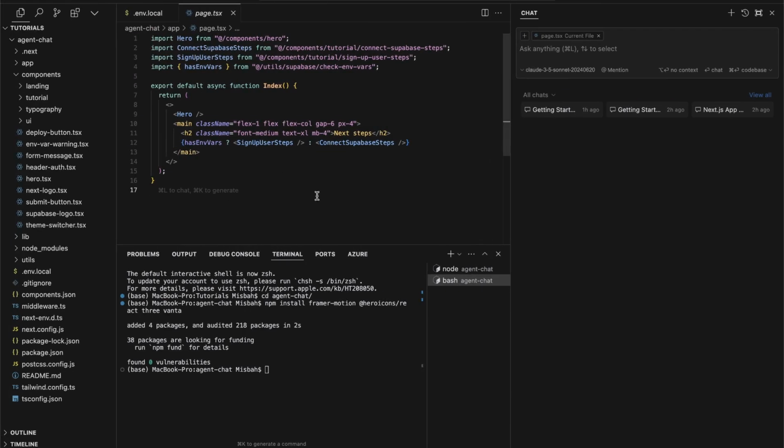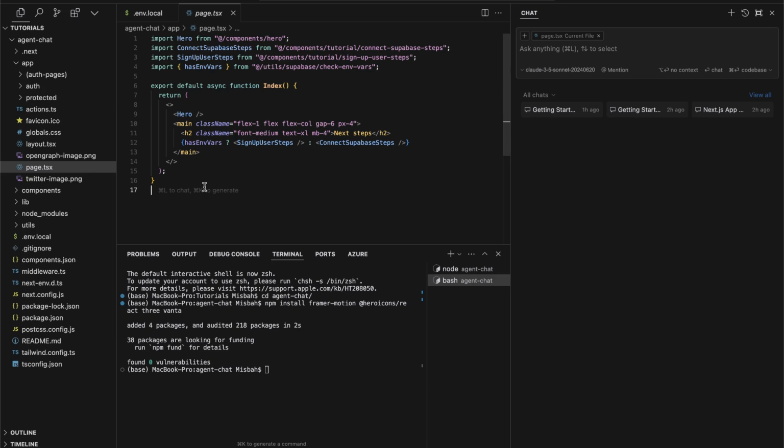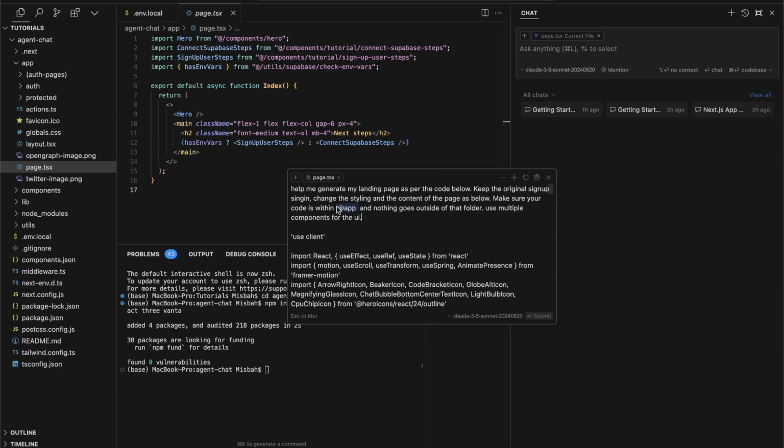make a few changes. Now I can definitely ask in chat what to do and how to do it, or I can ask the cursor. I am going to hit Command I, which opens the composer. And now I'm going to provide a command in the composer to help me generate a landing page. I'm referring to this component here, and I'm asking it to keep everything within the folder agent chat. Since that is not our workflow folder, we had to change our directory to go in.